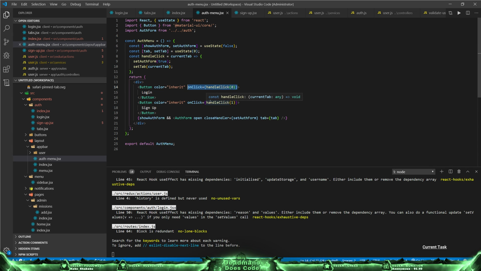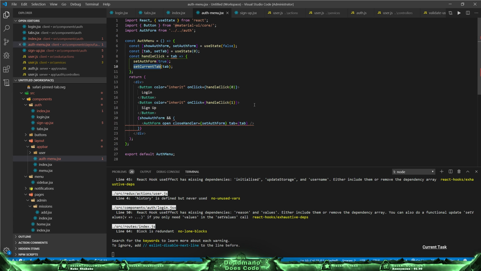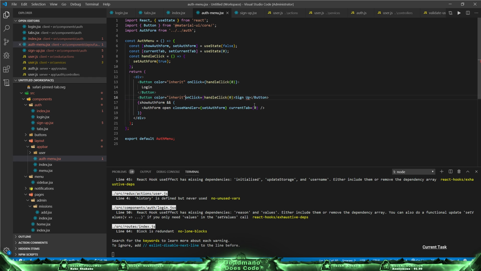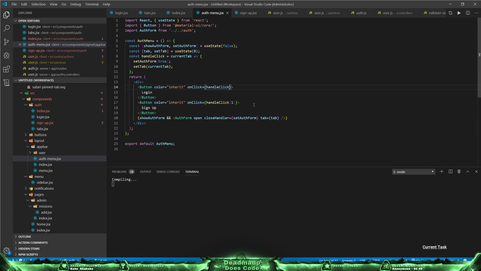On click, handle click 0. Is it because of this? I think it might be. Didn't I have it before without parentheses? Yeah, oh, okay, that's why, so it's calling it immediately.